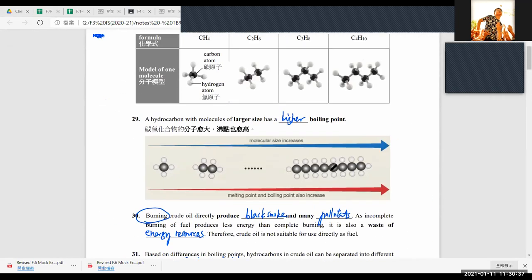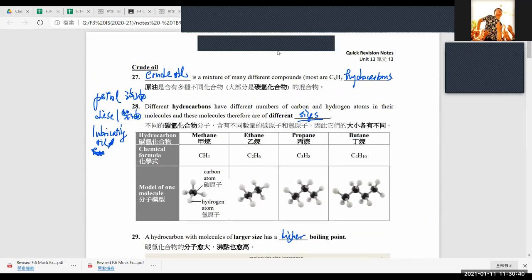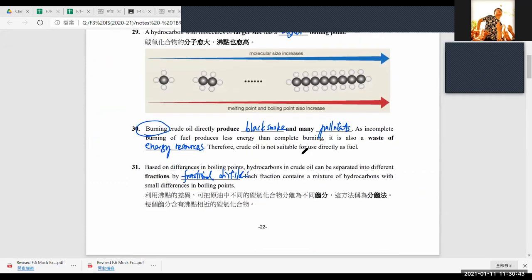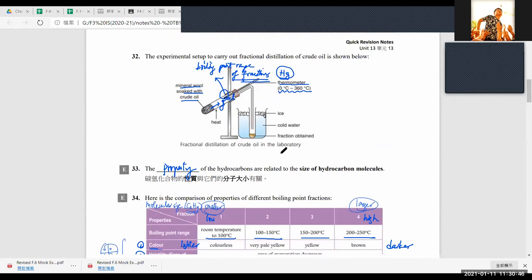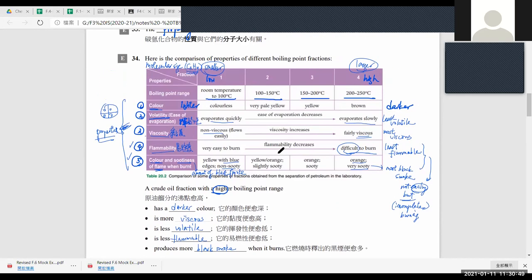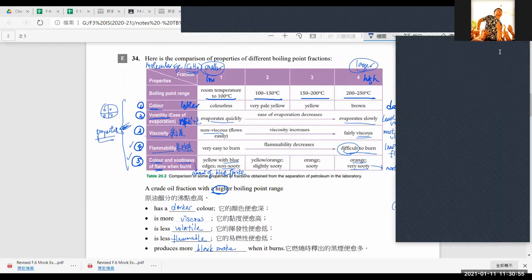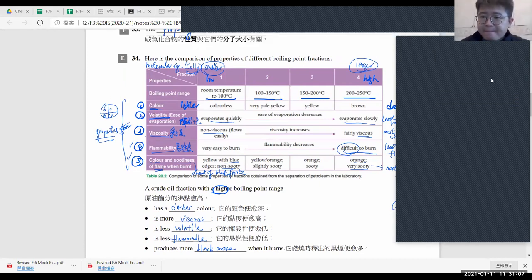The file we've got is very similar, but I have added some more different things, for example, a diagram. And this table would best give you more details, right? To compare the boiling point. Have you all got that? You all got that? Now, just wait until your classmates enter the classroom and we'll start right now.